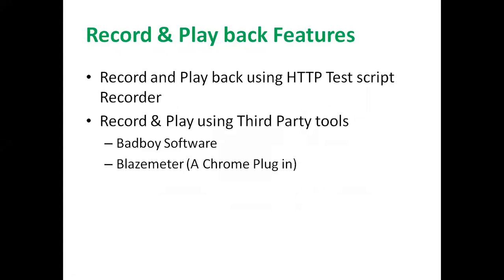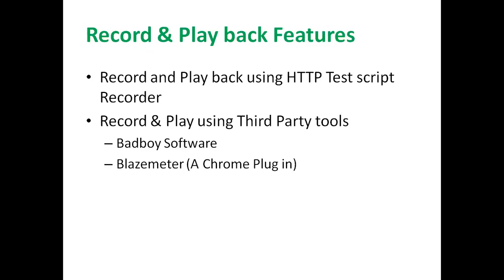And we also have other tools in the market that we can integrate. For example, BadBoy software is a record and playback software. You can record the file, save it, and export it as JMX. JMX is nothing but the JMeter version that is supported. The script files that you save will be saved in the JMX file.